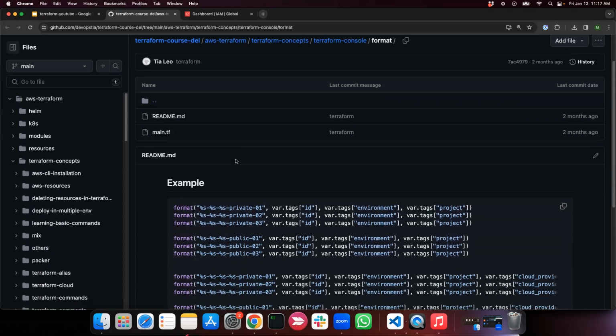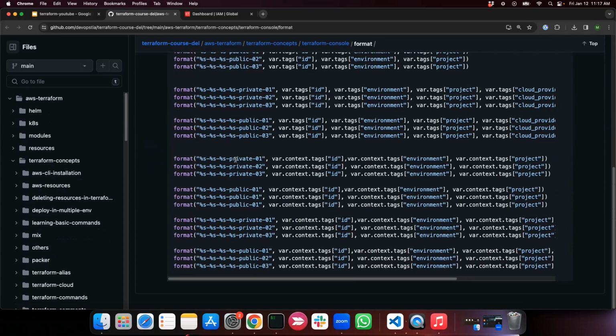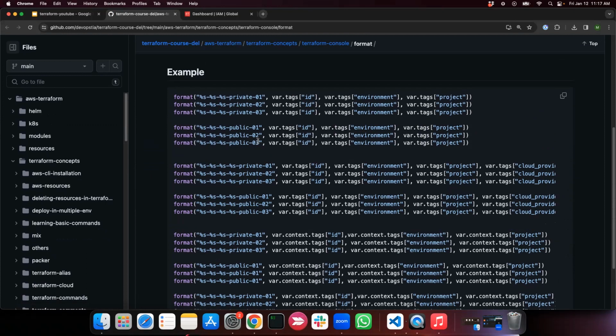Now, here we have this example, and I will navigate to my local machine and open this one in VS Code, right? And this one is really useful. I remember myself back in the day when I was still learning Terraform, and when I actually got into the field, this was really complicated for me, to be honest, because I did not even know how to evaluate all these expressions, right? And I'm going to show you guys basically what is happening here.